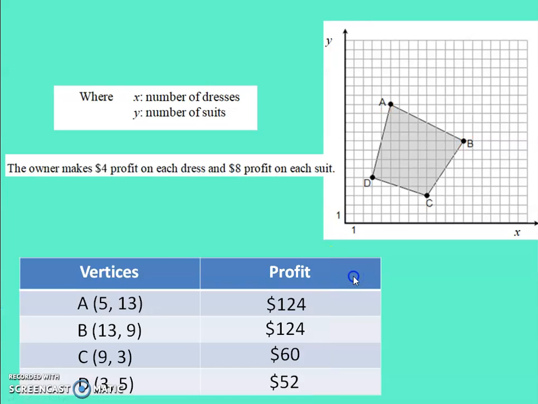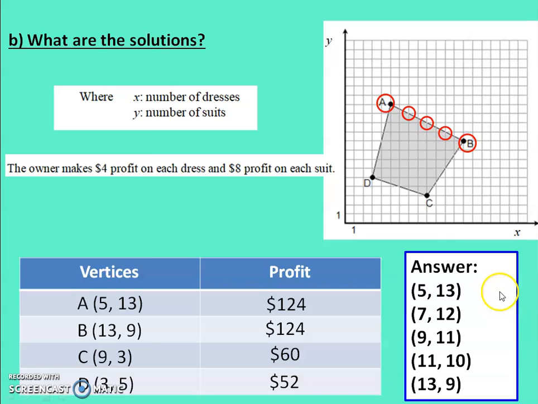You could also be asked, what are the solutions? And a question like that is looking specifically for the points, the coordinates that maximize. So 5, 13, and 13, 9, that means 5 dresses and 13 suits, or 13 dresses and 9 suits. Those are 2 of the solutions. But there are others, those points that we just circled. If you counted out their coordinates, and if you want to pause and try it, you can. Those other ones have these coordinates, and those are all of the answers. What are the solutions? You can write them as points, or you could write 5 dresses and 13 suits, comma, 7 dresses and 12 suits, comma. So probably more compact to do it this way.